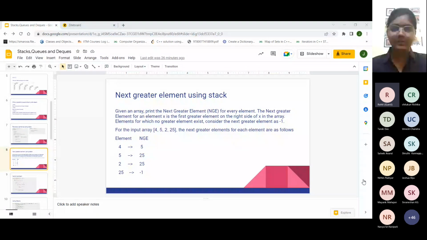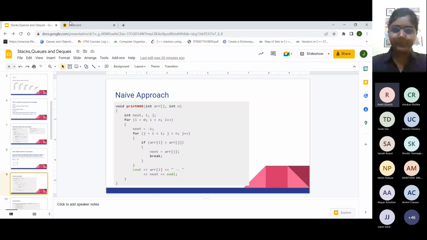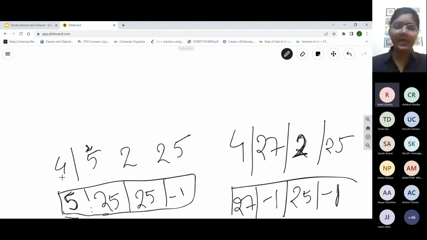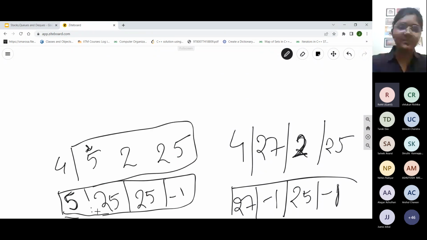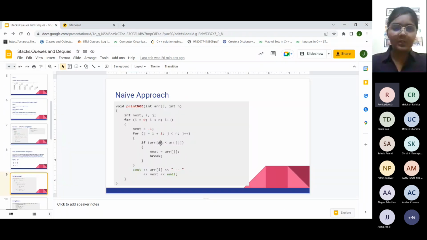Okay, easily the naive approach will be, whenever you are at the ith element, you will always run a loop from i plus 1 till the end to see if there exists an element that is greater than it. So if I'm at the 0th index, I'll run my loop from 1 to n minus 1. If I'm at the 1st position, I'll run my loop from 2 to n minus 1. It's like I'll run a nested loop. That's how it will go on.